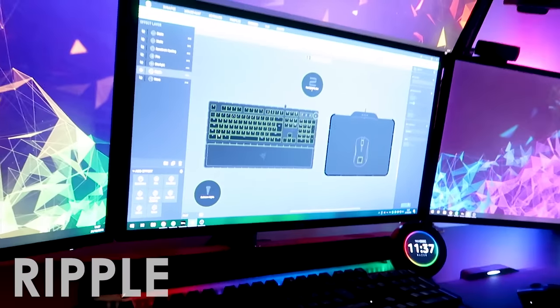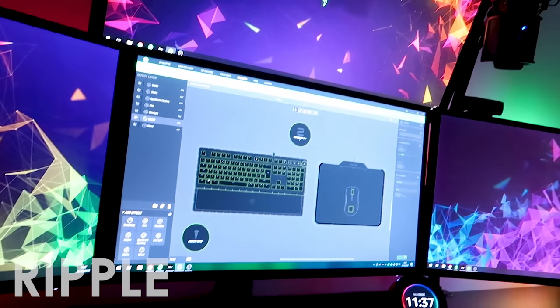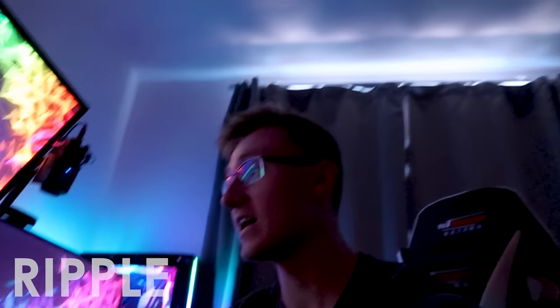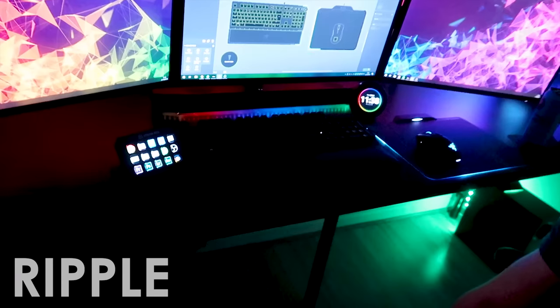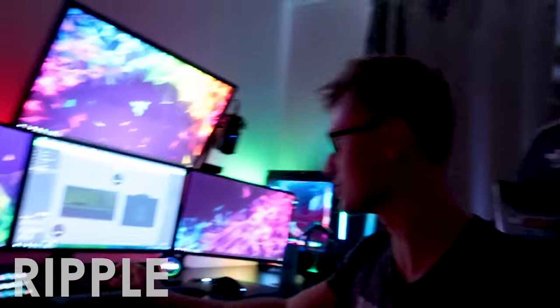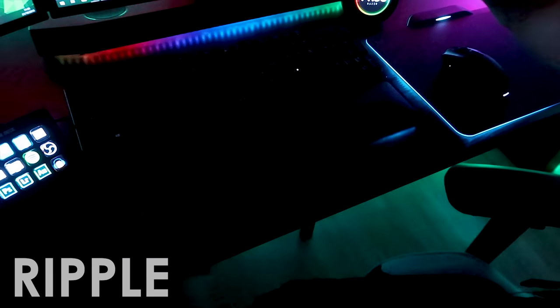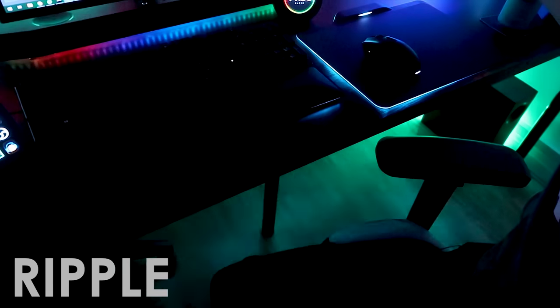The ripple effect is actually really cool, as this is my current setup for Razer Chroma. So we have the light bulb, we have the keyboard, mouse and mouse mat, and then the LED strip behind the desk. Now I've currently got everything set to a ripple effect. So if I press on my keyboard, you'll see ripple and the whole room will flash, dude. This is crazy. If I press H, that'll ripple through the mouse, the keyboard, the mouse mat, the LED strip behind your desk, and your light bulb.